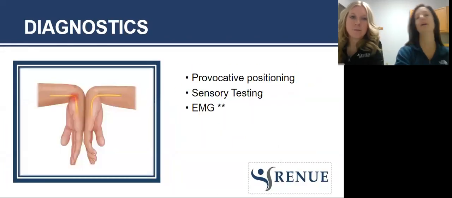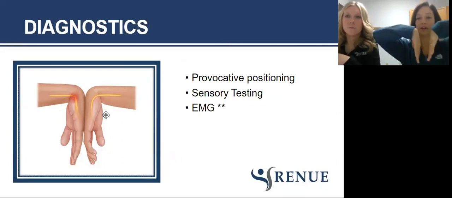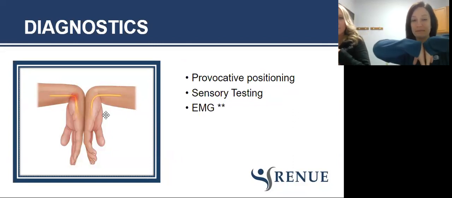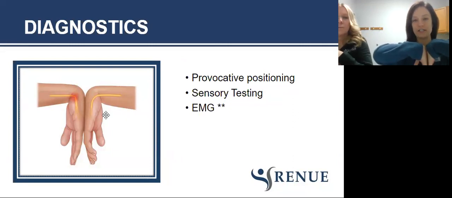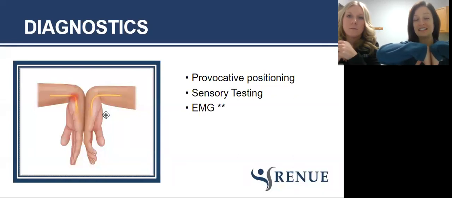So a couple things you can do at home to see if you may or may not have carpal tunnel syndrome is provocative positioning. What we see on the screen right there is called Phelan's test. You put the backs of your hands together, your elbows go out to your side, and you give some gentle pressure, but not so much that you're causing pain, through the backs of the hands, and you hold it 60 seconds to 2 minutes. If you notice numbness and tingling, that can often be a sign of carpal tunnel because you are squashing, as you can see in that picture, that median nerve.